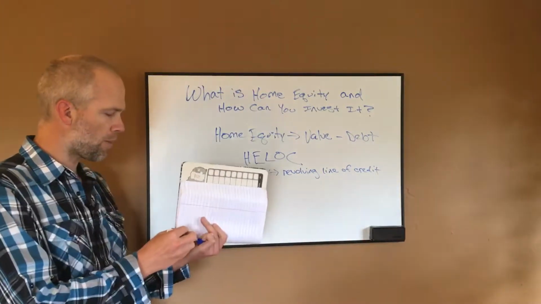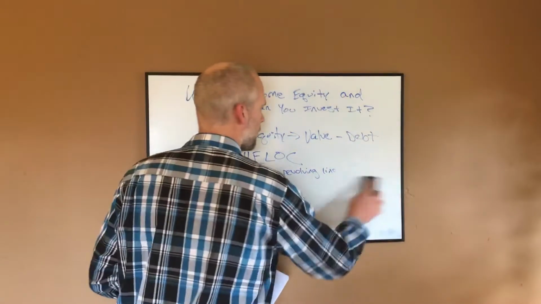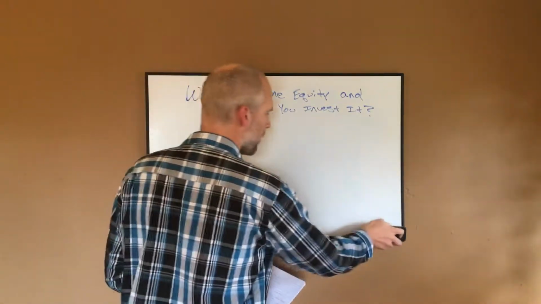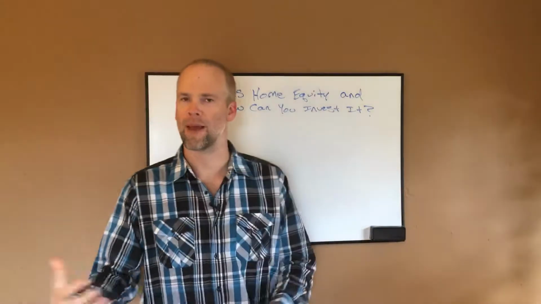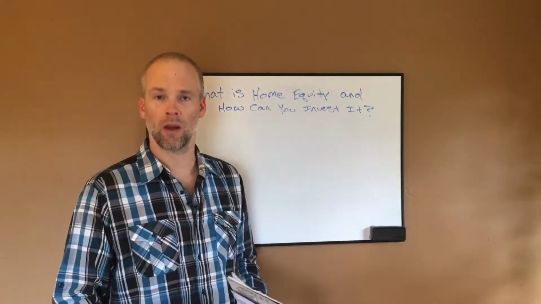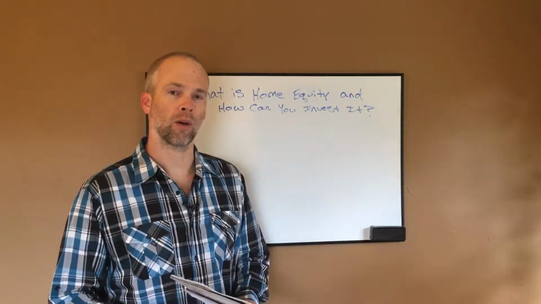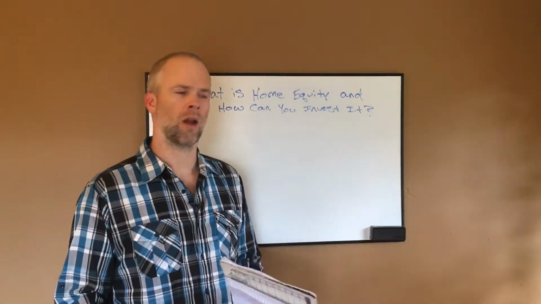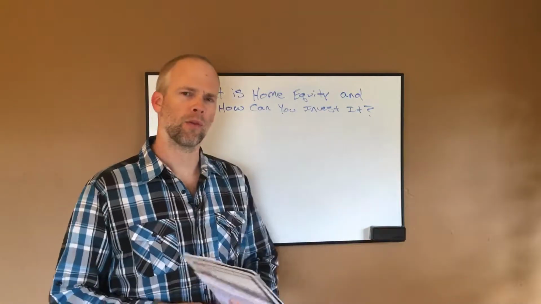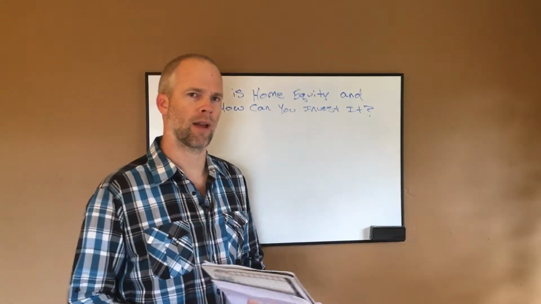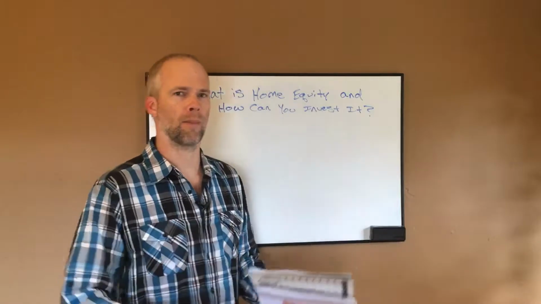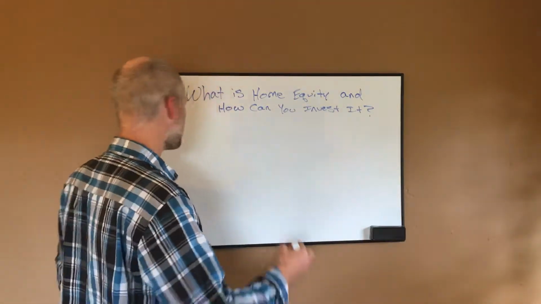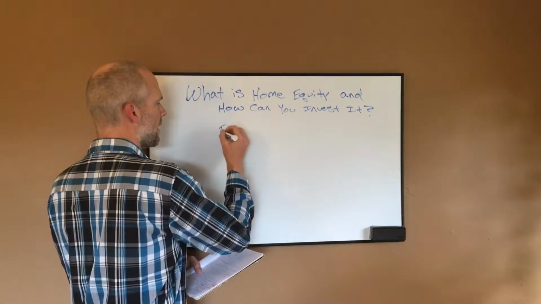So I just want to walk through the process real quick of getting a HELOC, a home equity line of credit. So the first step, you're going to go to your bank or your credit union. Say you want a home equity line of credit. I actually just got off the phone today with my credit union, asking them to walk me through the process of getting a home equity line of credit, so I know the current practices for what the banks are offering.